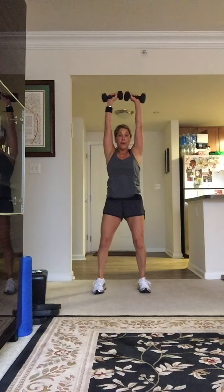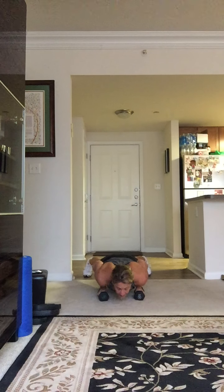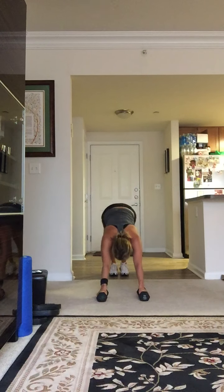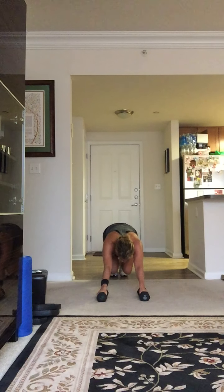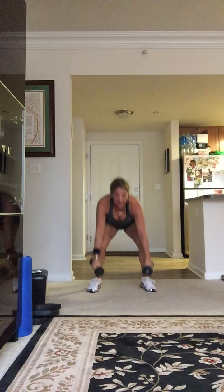Curl, press, down, side front, squat to jump back, feet together, open, push up, renegade, one arm row, bring the feet together, down dog, plank, horizontal squat, launch, mountain with the L. Jump the feet forward and apart. That wasn't a really good L.